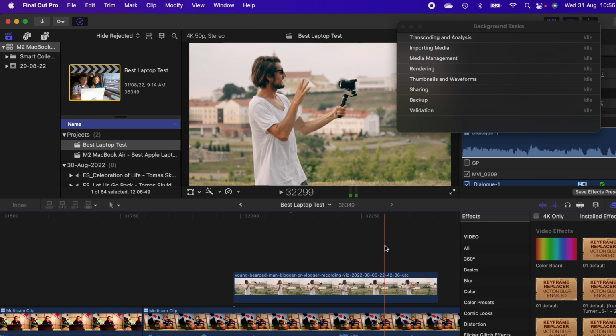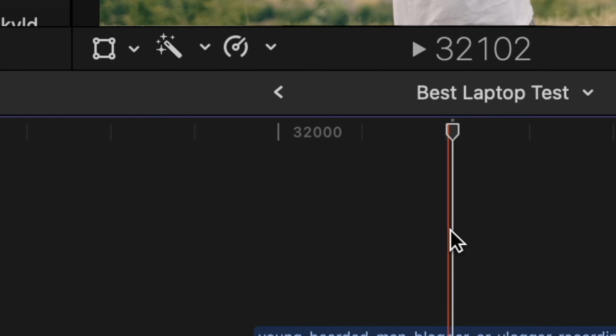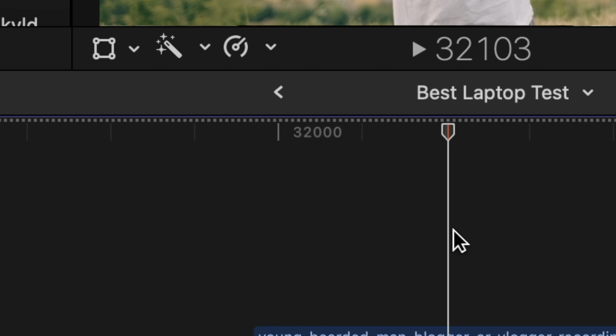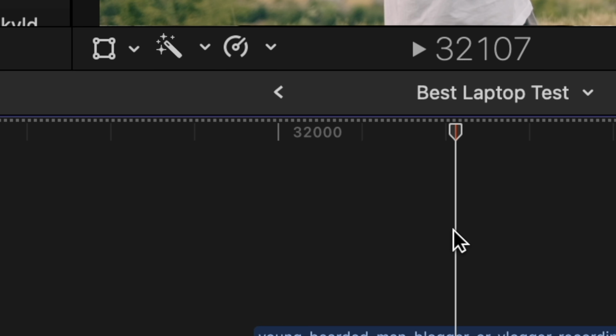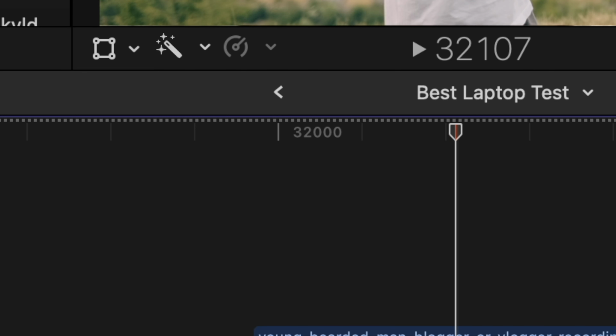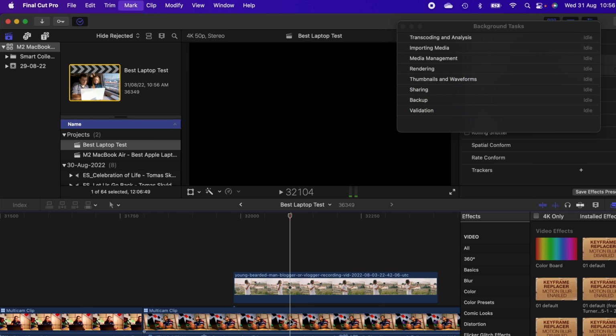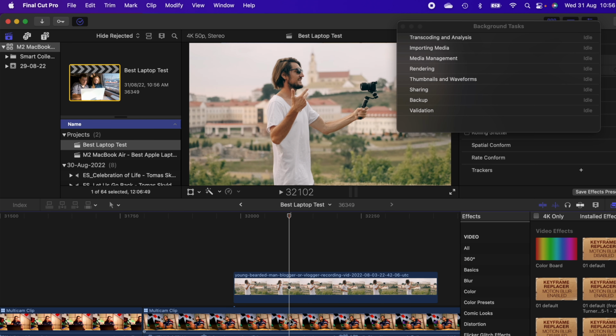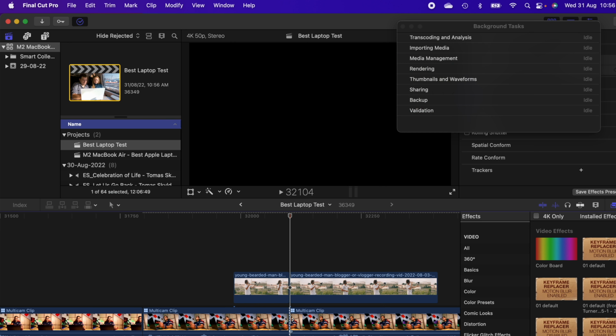So all I did was I deleted 4 frames from it. I went to 32102 and issued the command B to put a break there, and then I went to 32106 and issued another command B there. So it covers 4 frames, and before doing that, just make sure to check that it actually has that glitchy frame, because in my case it was that blank black frame that shows that it's corrupted. So all I did is delete just 4 frames from this video clip, 32102 up to 32106.